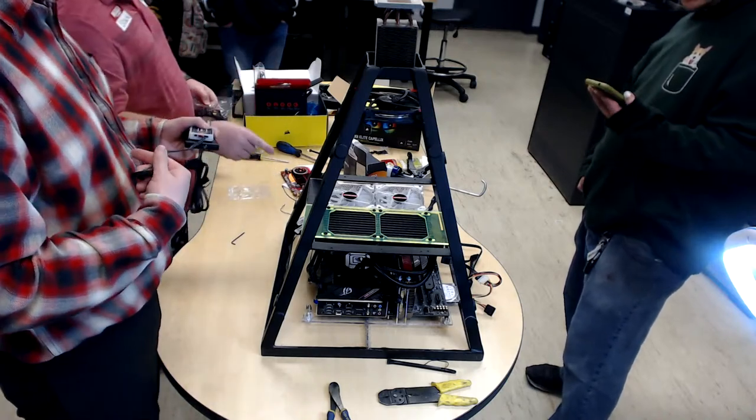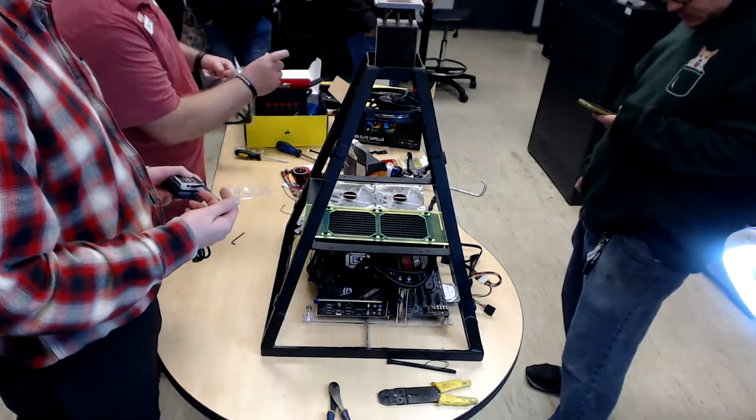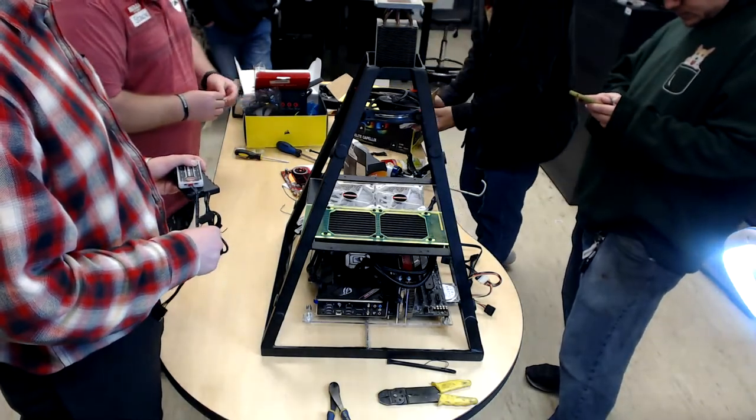$100, as long as it's the Helix. Yeah, Helix. So it doesn't matter what size. Let's say I have the Helix. It's just basically four little screws. Yeah, that's pretty much exactly how mine is.